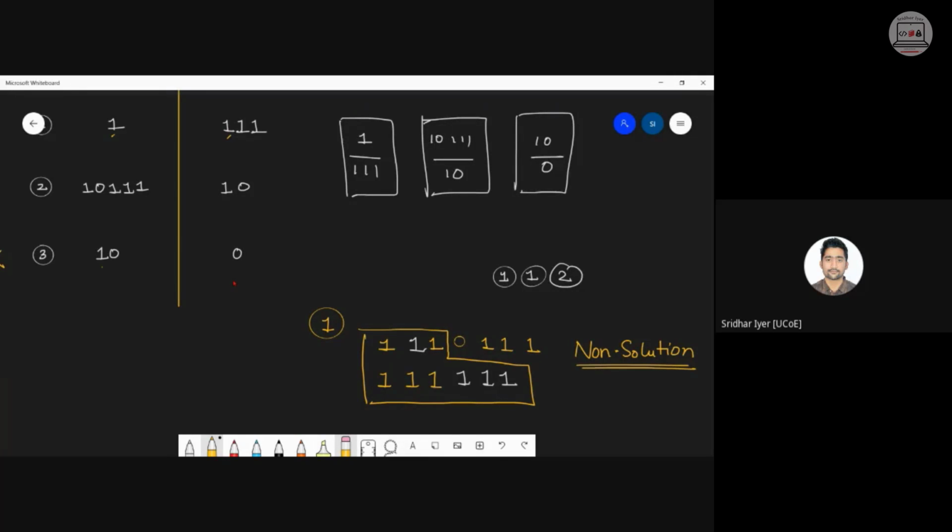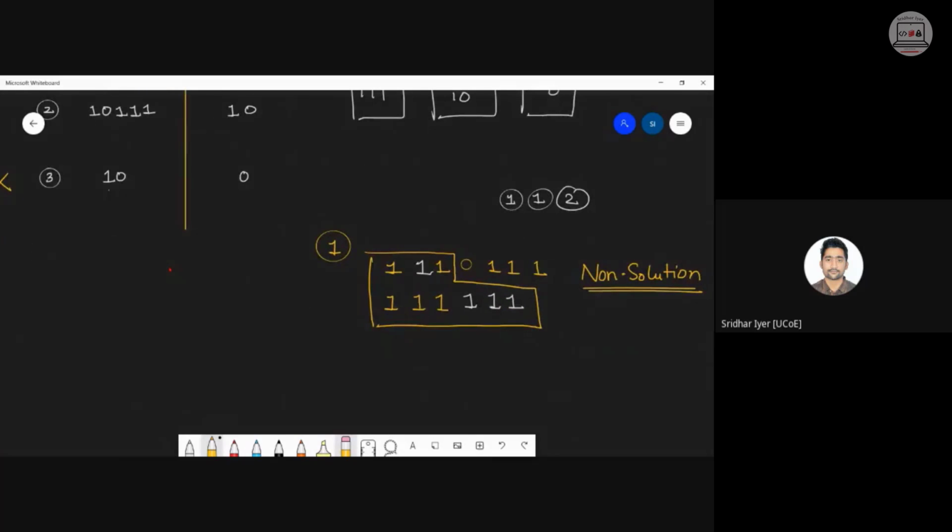So this is a non-solution. And then after showing that, you need to start with the actual solution. Yes, I am getting the answers. It is correct. 2, 1, 1, 3 is the actual order. So I will be starting with 2, then 1, then 1, and then 3.